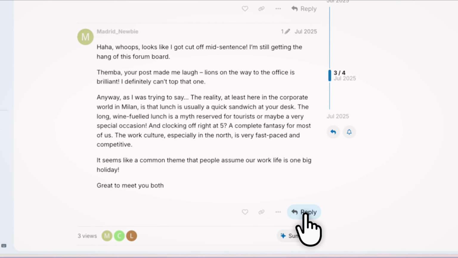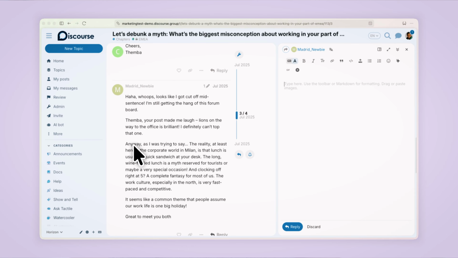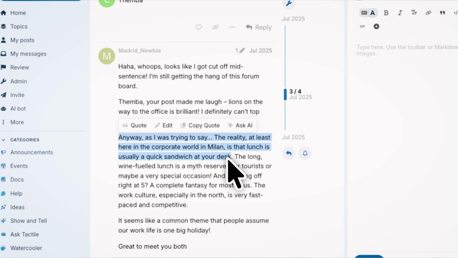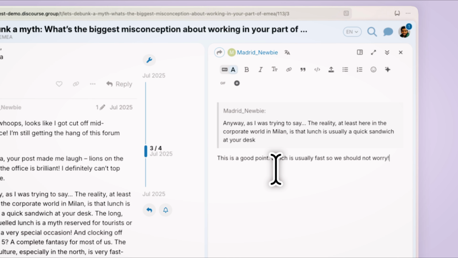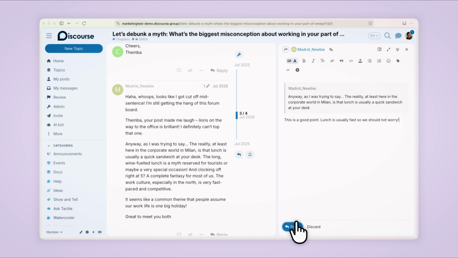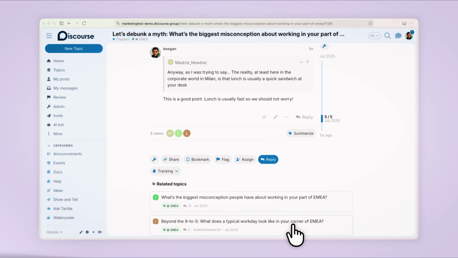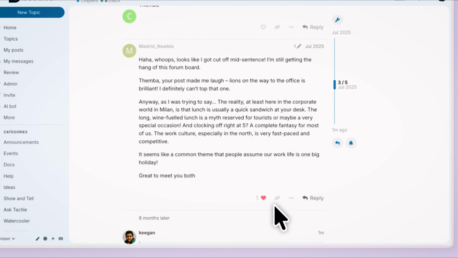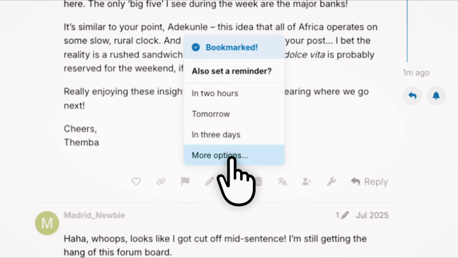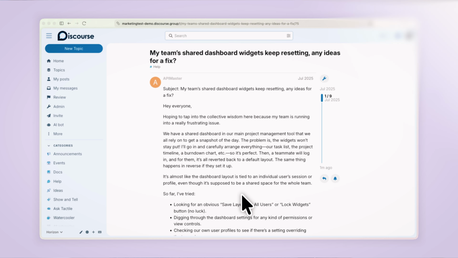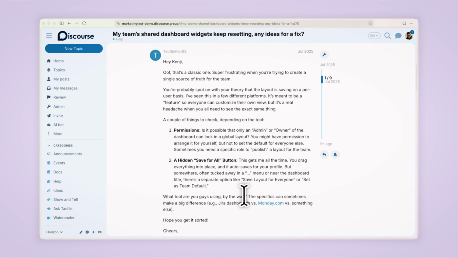Replying works just as you'd expect. You can quote specific parts of posts, like things, bookmark stuff, and threads stay readable even when they get long.